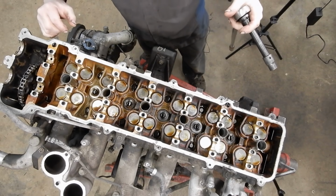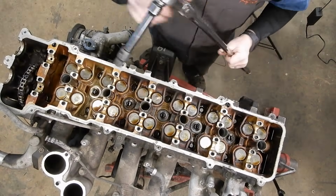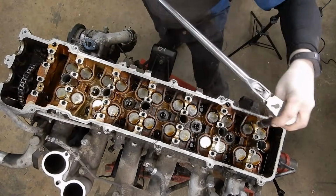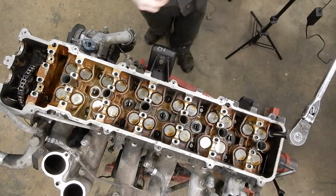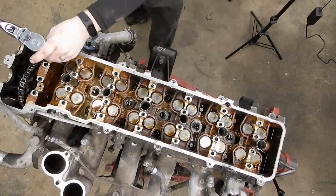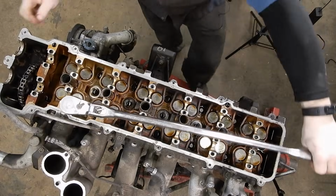And then I don't know if you can make it out, but you've got to loosen these in a proper order. So I take a magic marker and write 1, 3, 5, 7 next to all the bolts. So we'll go ahead and start cracking them free. So there's 1. And then number 2's over here, if I can get it on there. There's 2, and that one's quite loose. 3. 4, and this is so you evenly take the tension off the head so it doesn't crack.